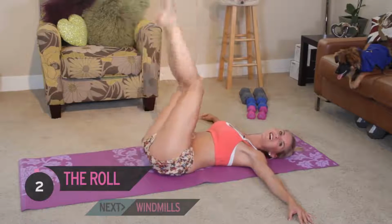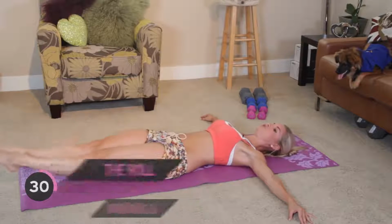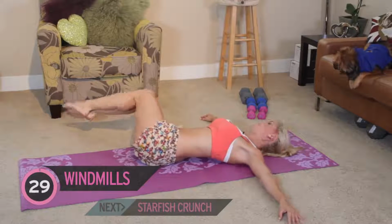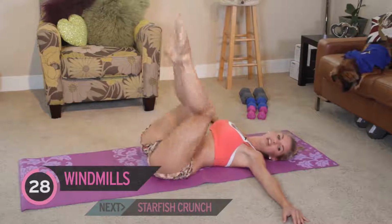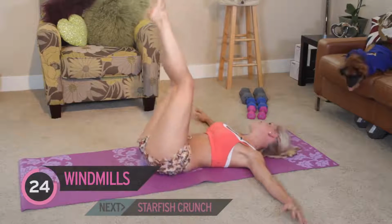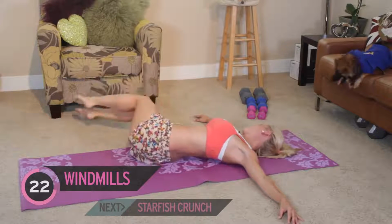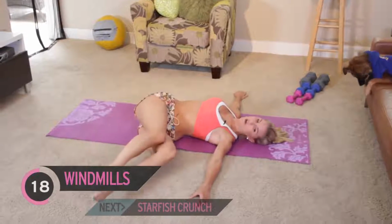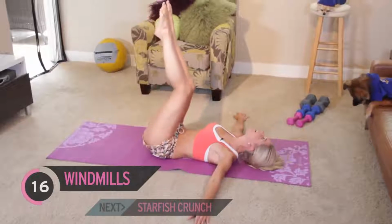We're going to go on to the next exercise. In 3, 2, 1. Stay up here, legs are just going to come down to each side. Just gently drop it down. We don't want to touch the ground, but just come as near to the ground as you can. How are those abs feeling, everyone? We're going to be on our way to getting that 6-pack.